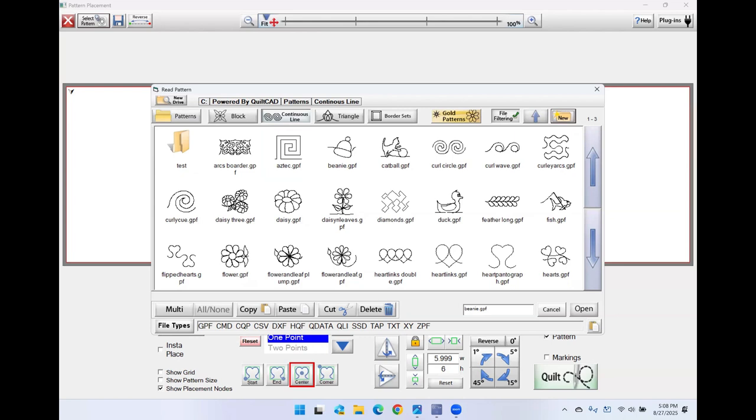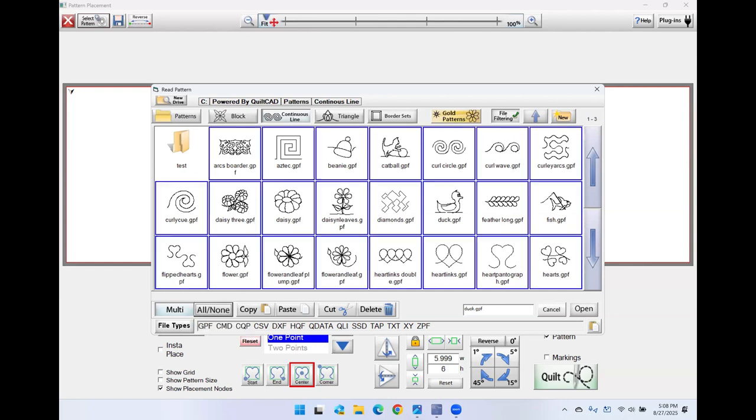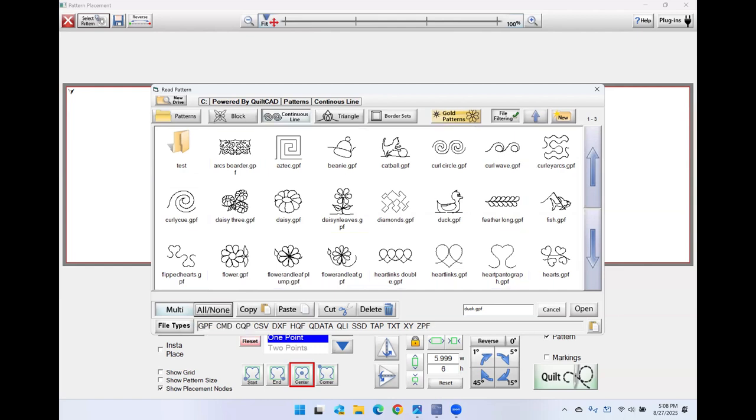To move files around in our program, if you highlight a file on the bottom left of the read pattern screen, I can click on multiple and choose multiple ones. Then down on the bottom, I can select all of them or none of them. And then we have copy, paste, cut, and delete. Now, I just created this folder and I cannot delete it. This is a question that comes up often.